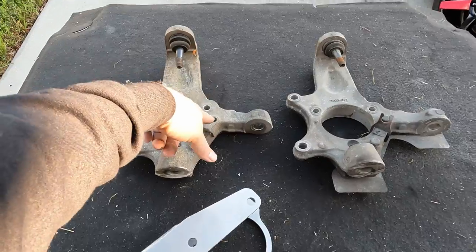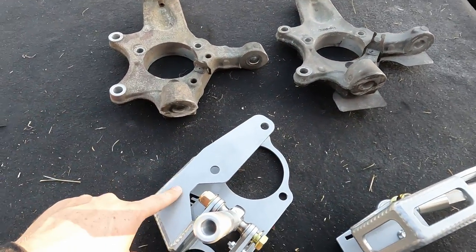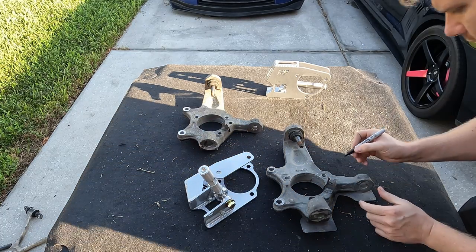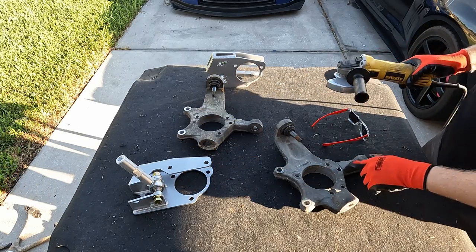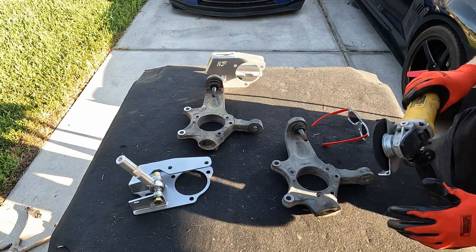Let's go ahead and make a mark on these knuckles and then cut that toe arm off. And then we'll show you how we mount this. All right, so I'm just going to take a Sharpie and draw a line of where I want to cut. I'm going to be using a metal grinder to cut this off. You can also use a Sawzall. I'm just going to use a metal grinder with a cutting wheel.